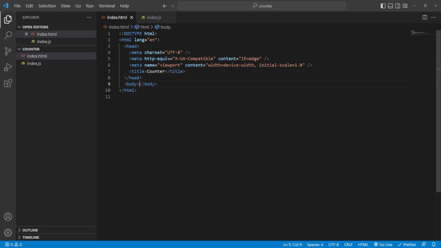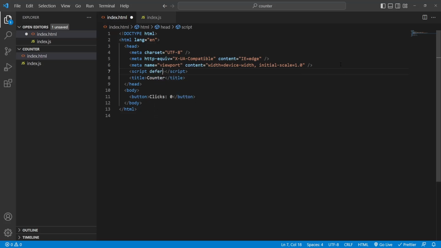and the first thing I'll do is create that button that I was talking about. So let's create a button here, and let's say clicks is equal to 0. All right, so this is really all the HTML we're going to start off with in the beginning. Of course, we want to make sure that we link our JavaScript. I'll do that with a script tag.